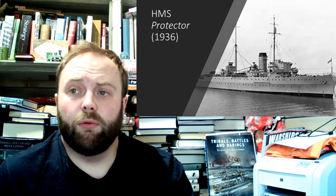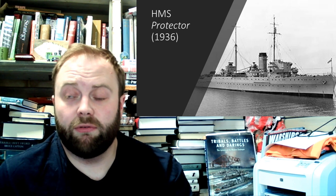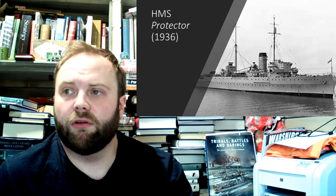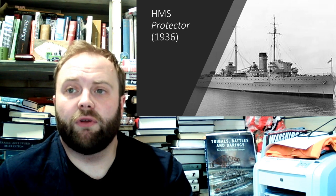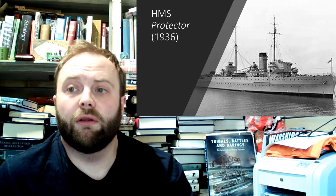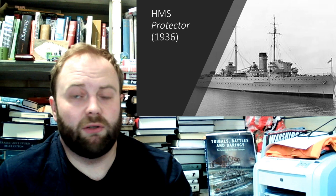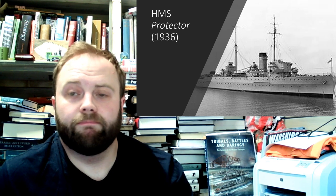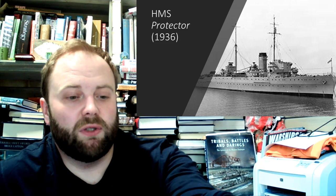On her patrols, she would rescue passengers, including rescuing several ships, including MV Theron, which included Sir Edmund Hillary and Dr. Vivian Fuchs. And in 1957, Protector rescued the passengers of the RRS Shackleton, the Royal Research Ship Shackleton, which had struck an iceberg and had to perform emergency repairs to keep from sinking. She's eventually scrapped and replaced with HMS Endurance.